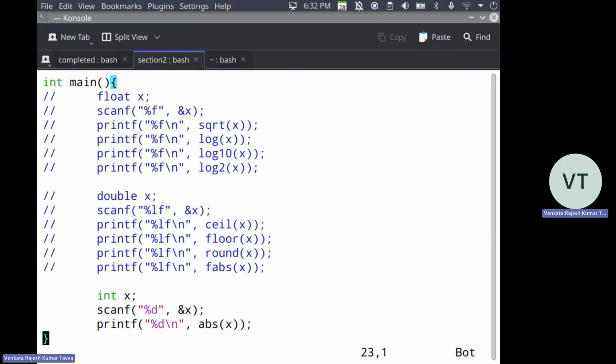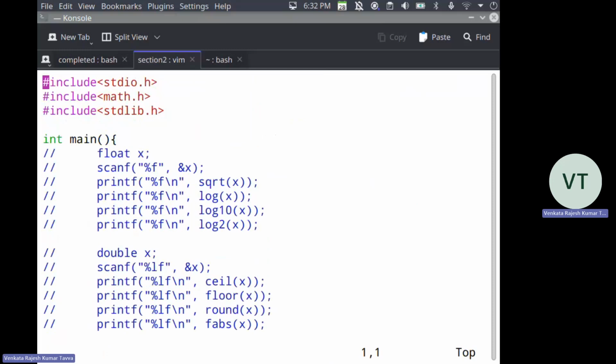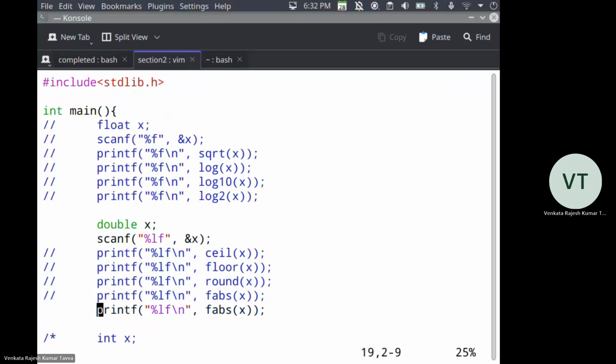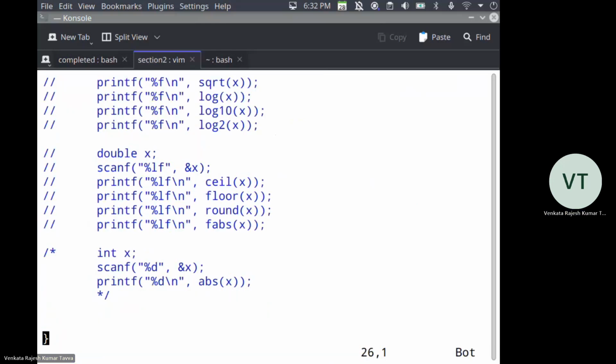Okay. And finally, we have something called the power function. No, power is for integers.